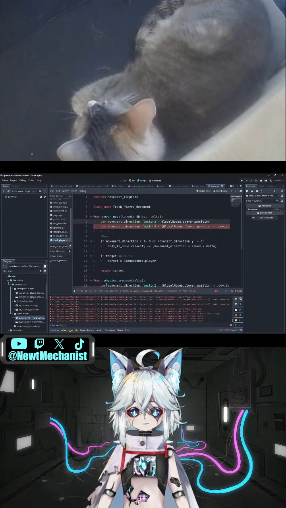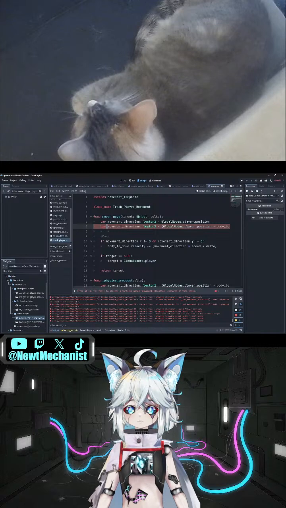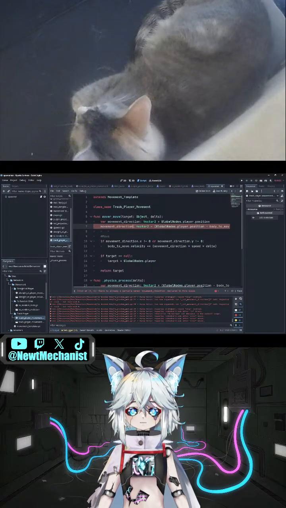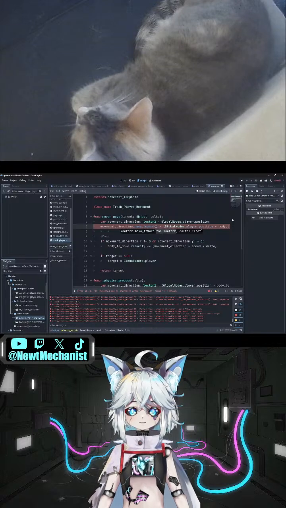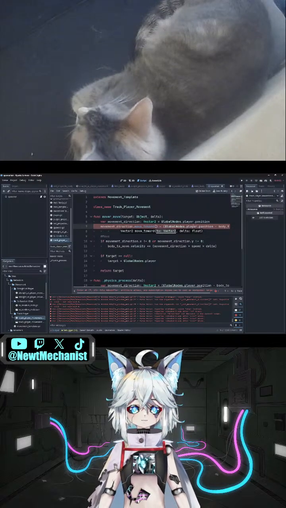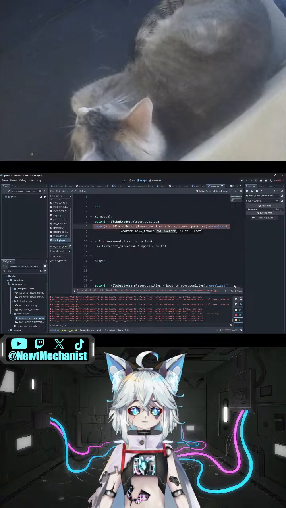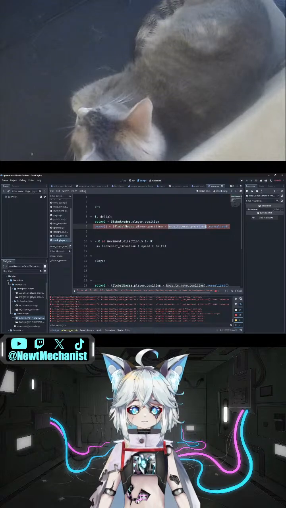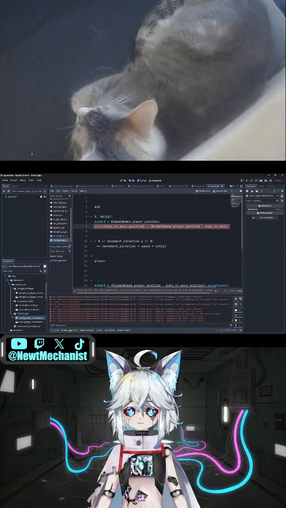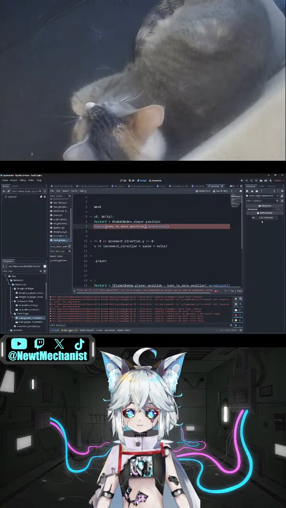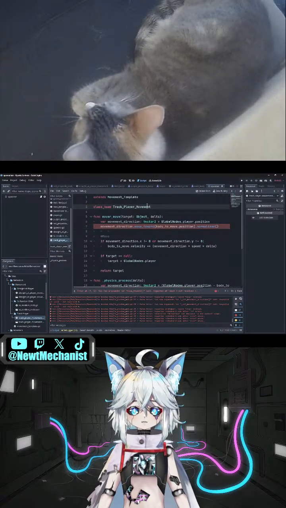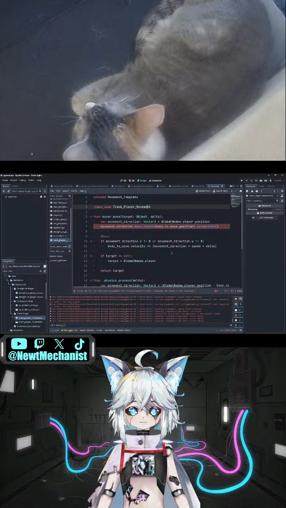Player position. Move forward. A little more concise that way, I think.